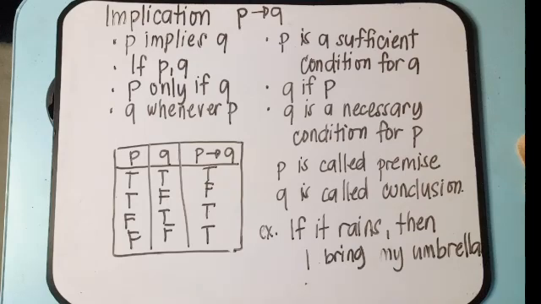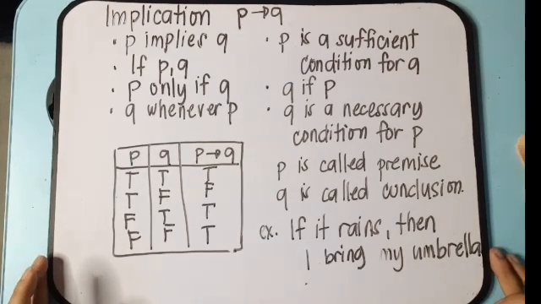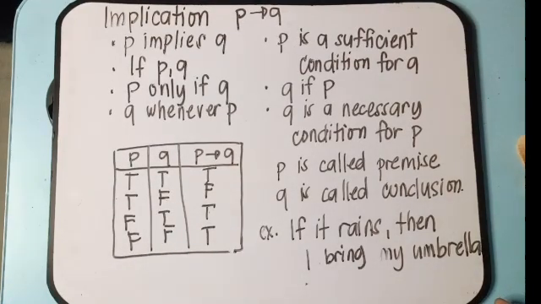If I want to pass the exam, then I need to review my lesson. If I want to pass the quiz, then I need to study my lesson. Okay? If I want to top the board, then I need to review more or work hard. If I am hungry, then I need to cook for my food. Or, yun, basta yung mga wala na tuloy akong maisip. Those are some examples of the if and then, with a premise and a conclusion.